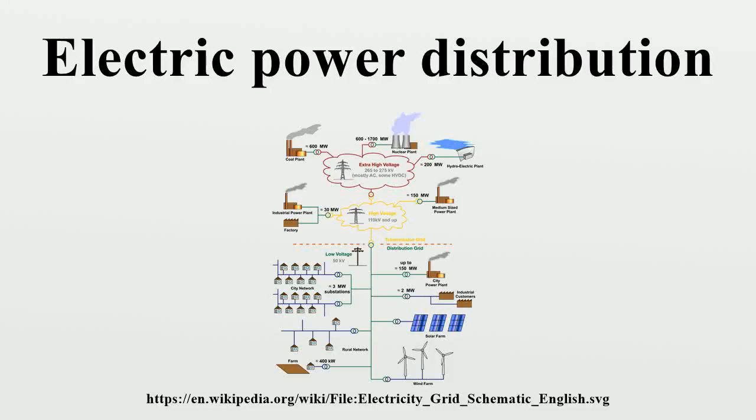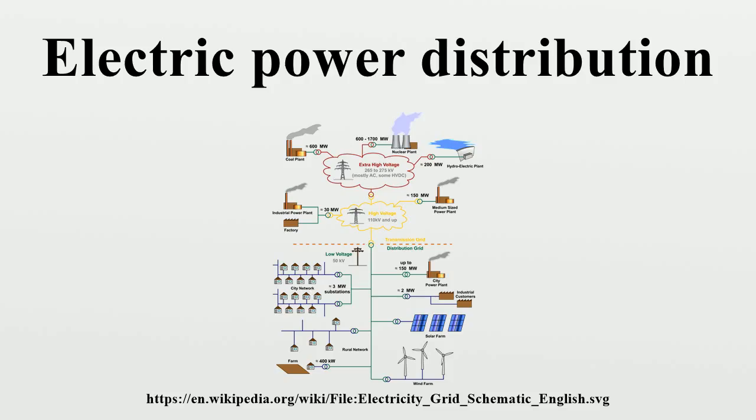An electric power distribution system is the final stage in the delivery of electric power. It carries electricity from the transmission system to individual consumers. Distribution substations connect to the transmission system and lower the transmission voltage to medium voltage ranging between 2 kV and 35 kV with the use of transformers.